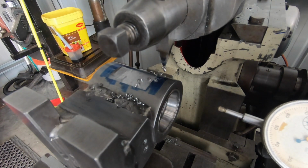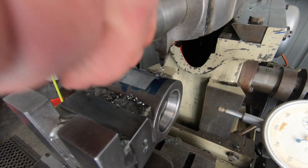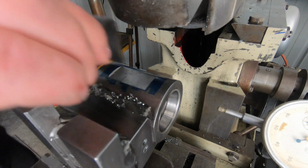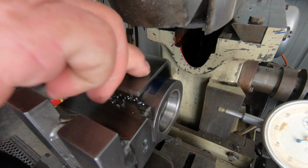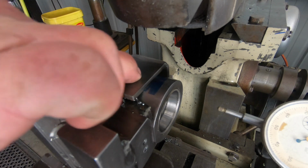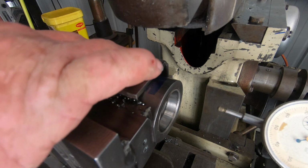There we go. I think that's pretty bloody good. Yep, it's definitely nice, it's got a good seat there now. It's got a little bit of play side to side, which is nothing wrong with that.